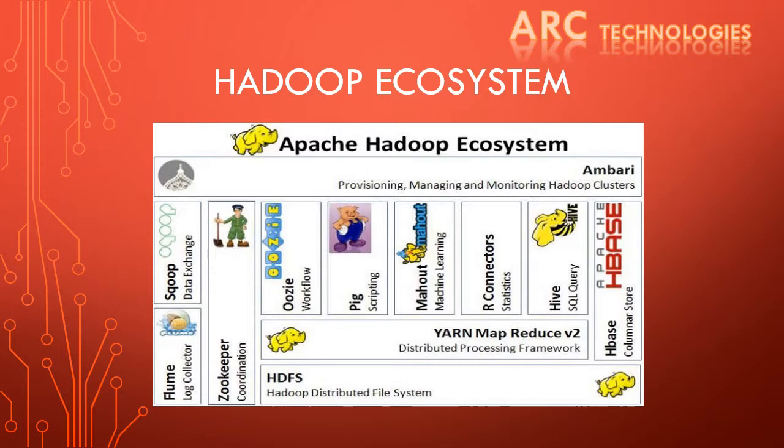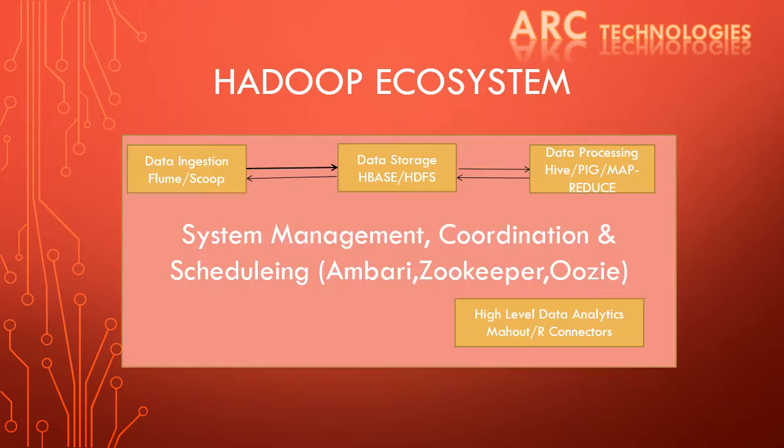But this is pretty confusing as to who is doing what. What is the role that HDFS plays, what is the role that Zookeeper plays, why is Ambari sitting on the top, what is the significance of Sqoop and Flume on the left? So what I did, I have created a simplified block diagram that will give you an overall idea as to what all these blocks are doing. In the next picture, you can see the entire ecosystem has been divided into 3-4 blocks.